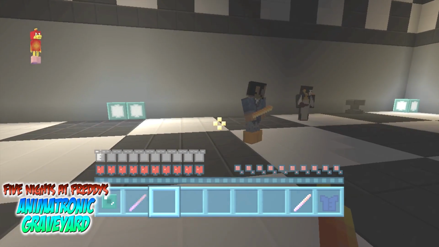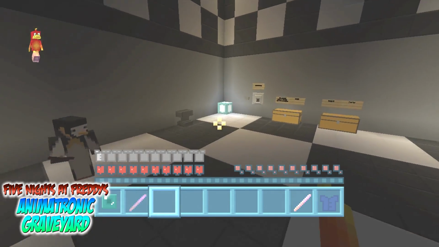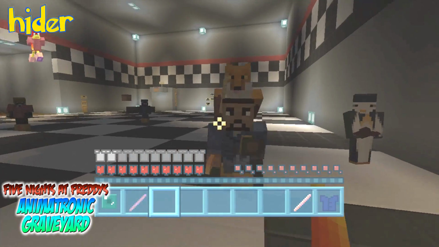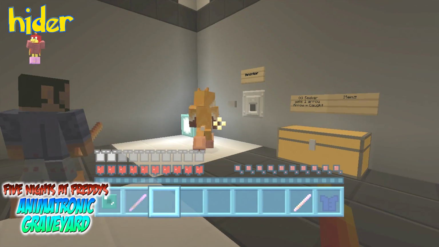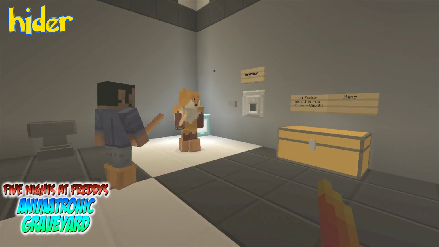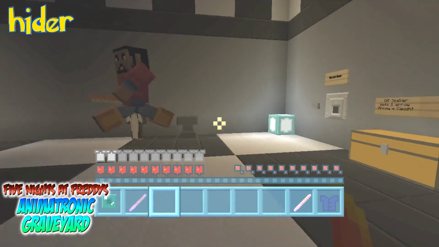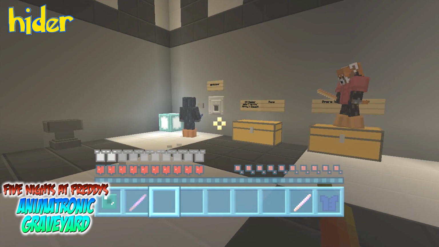Okay, I think everybody's ready. Start going through the randomizer. I'm going to go first. Yay! I'm something. What am I? Red, I think, is the hiders, guys. Yeah, red is definitely the hiders because there's more than one.